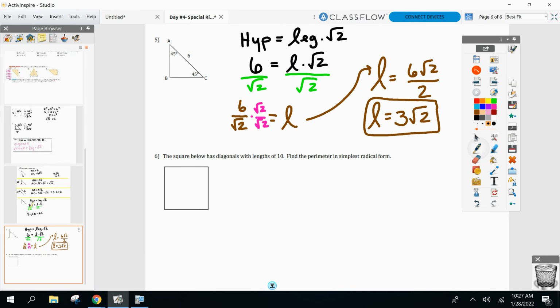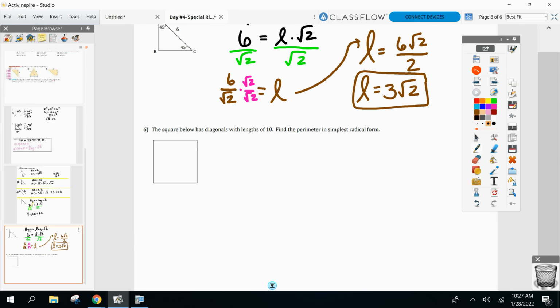All right, one more. And I picked a square on purpose. A square has diagonal lengths 10. Just draw in one for me. There's no need to draw in both. Anything you know about a square that's going to help me here? Let's start. Addie. Okay, so I got a right angle here. So it's a right triangle, yep.